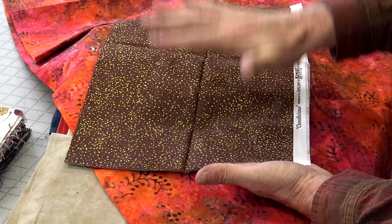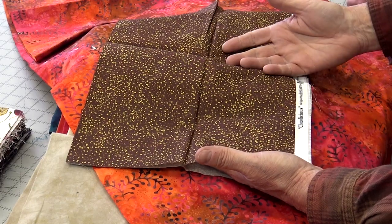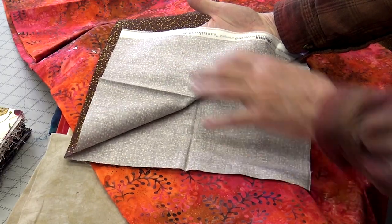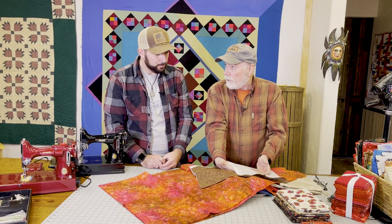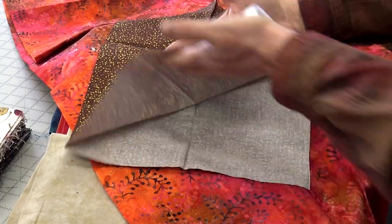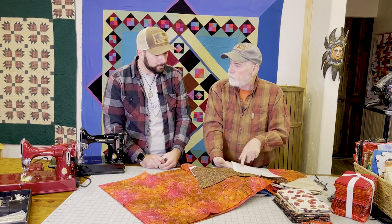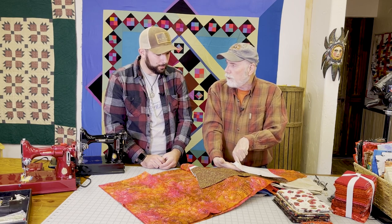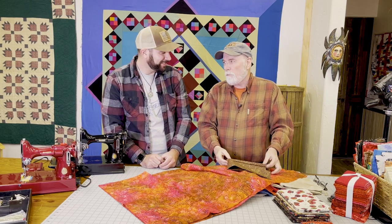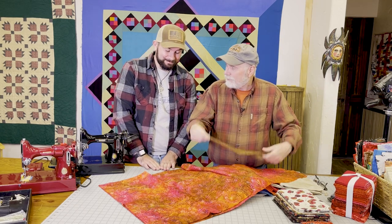It's basically a brown with some green flecks — but look at the back side. The printing process doesn't go all the way through, like printing on paper with a home printer. So you end up with a right side and a wrong side, or a front side and a back side. Some people don't like to say 'right and wrong' because it sounds judgmental for the back of the fabric — but that's a joke.